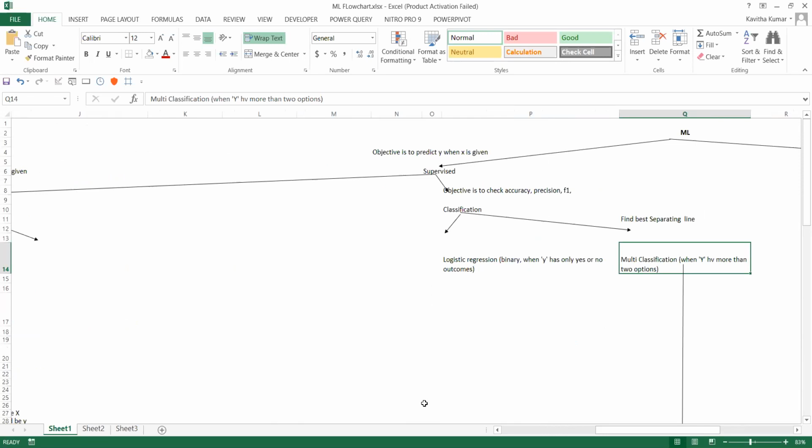That's the reason I have marked both of them as baseline models. So if it's binary classification, you're going to go for logistic as well as for naive Bayes. But if it's a multi-classification, then you will not go for logistic. You'll only go for naive Bayes as a baseline model, and then pick up random forest or whatever you want to pick up.